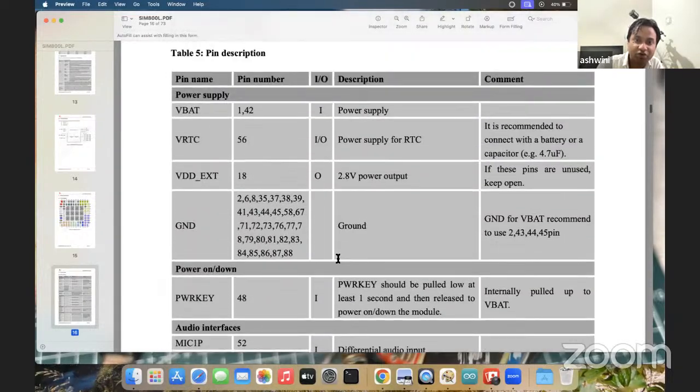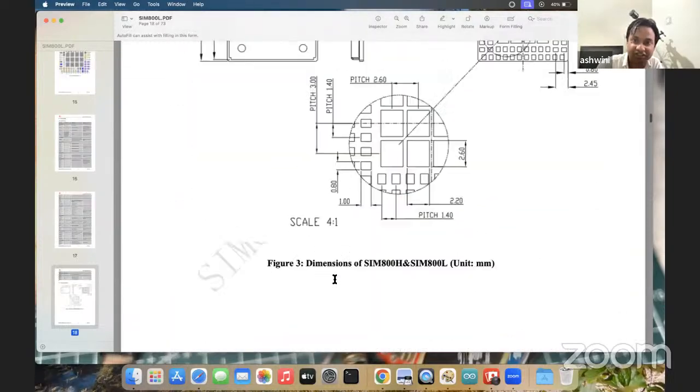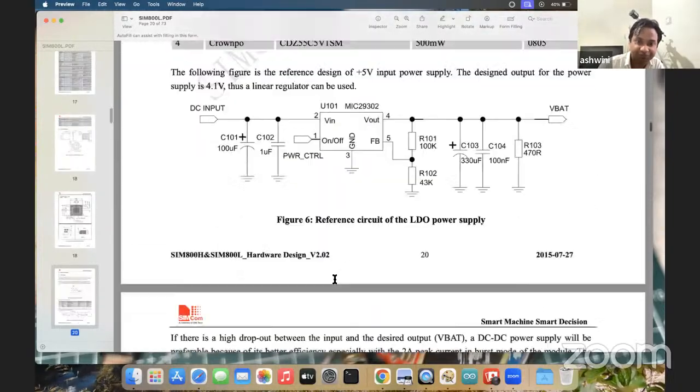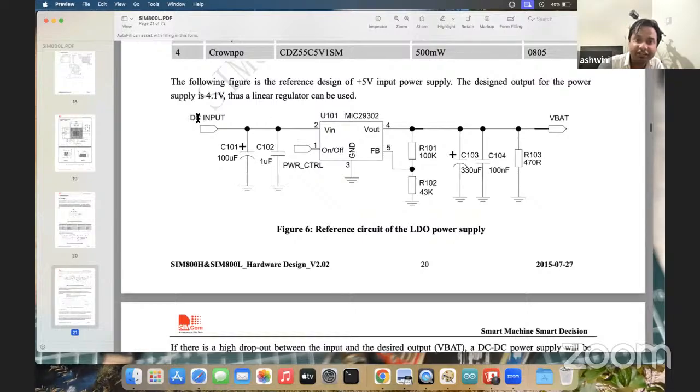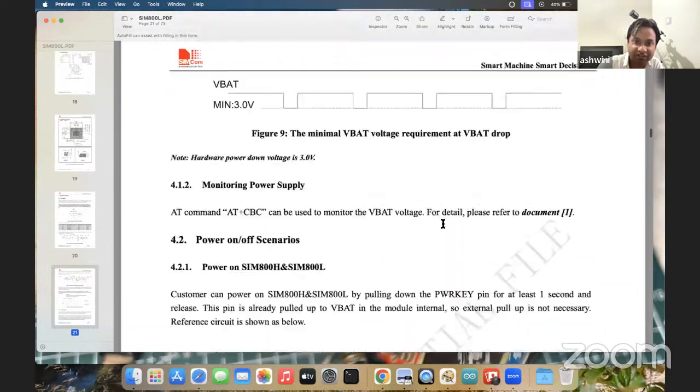I have told you that we will connect with the 3 volt and all the others. So these are the steps. This is the internal connection, how we will power it. This is the power supply connection. This is the other connection.